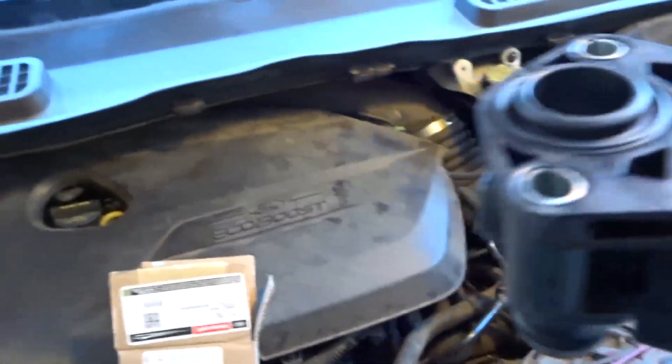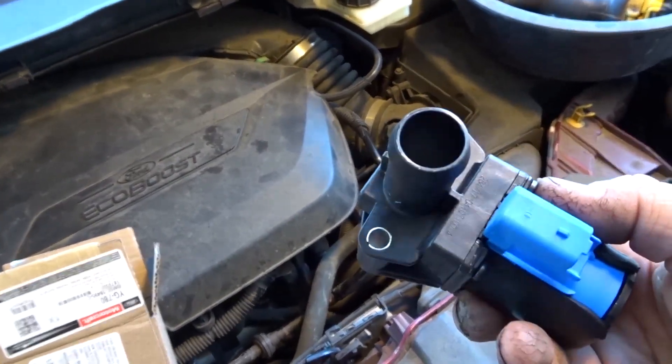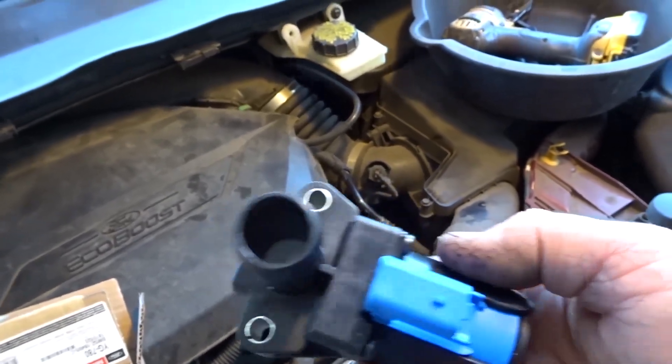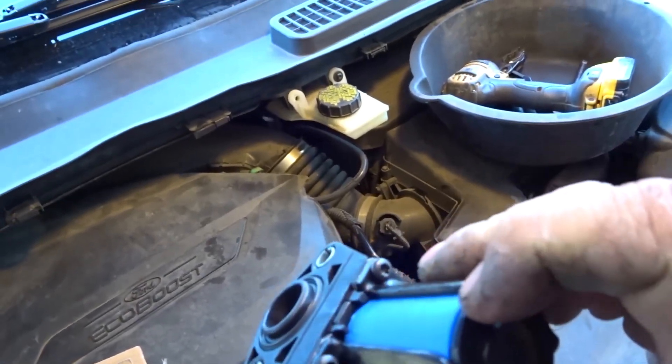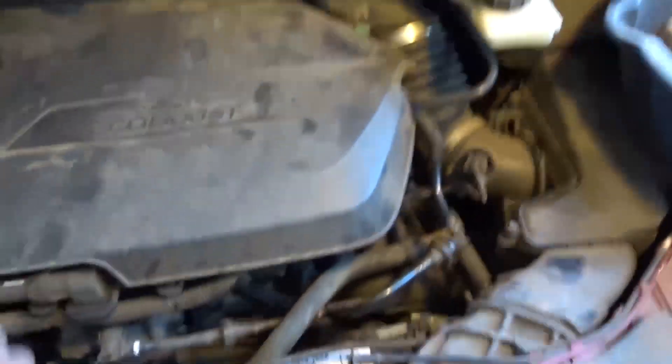It does not look too difficult. Looks like it has an o-ring on the back side, a hose connects on that side, and it's got a valve there. At first I thought this was going to be a cylinder but this might be motorized. We're going to take apart the old one to find out how it works. Right now I'm going to see how hard this is to install.